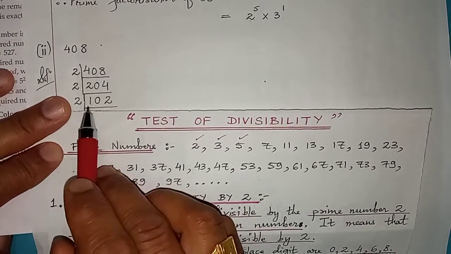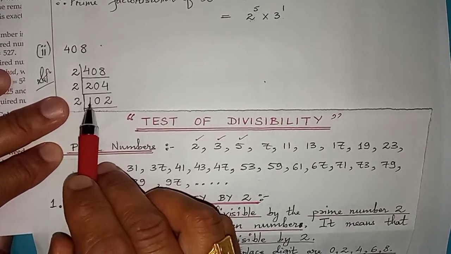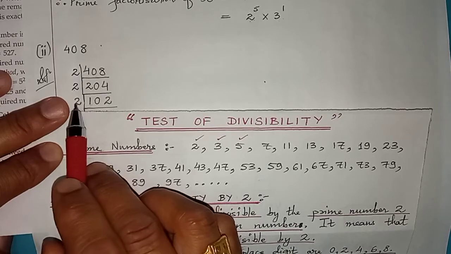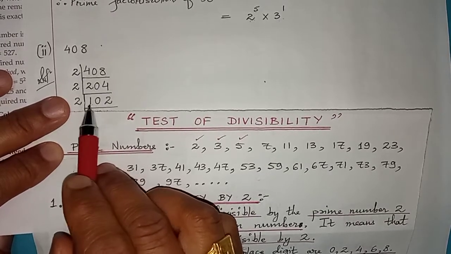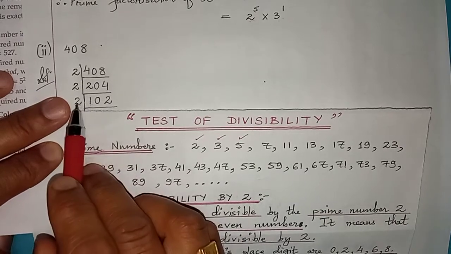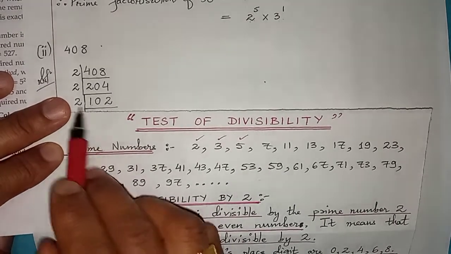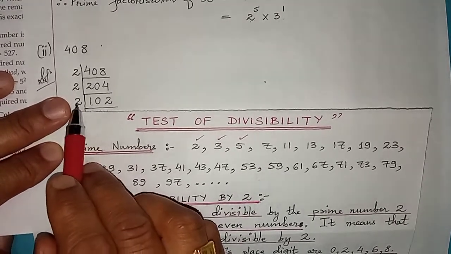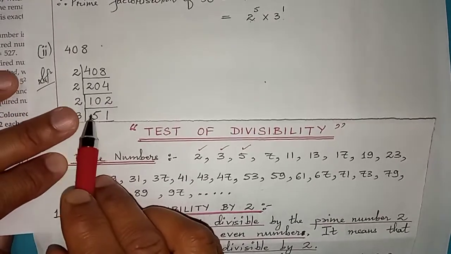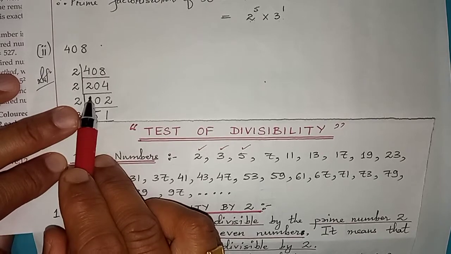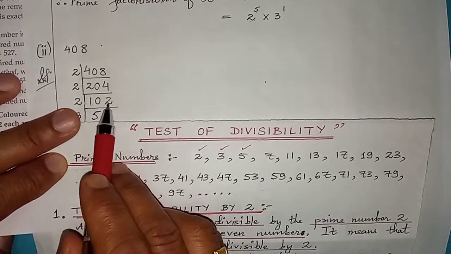But this time see, 1 is less than 2. Dividend is less than divisor. So now we should take two numbers, means we should take the combination of 1 and 0. Now it has become 10. Now recall the table of 2. 2 1s are 2, 2 2s are 4, 2 3s are 6, 2 4s are 8, and 2 5s are 10. So 2 5s are 10, and 10 minus 10 is 0. Only 2 remains, and 2 1s are 2. Okay.